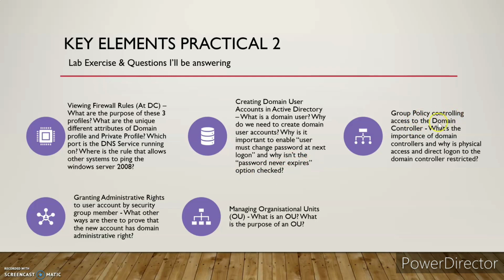Group policy controlling access to domain controller. What's the importance of domain controllers, and why is physical access and direct logon to the domain controller restricted? Granting administrative rights to user account by security group member. What other ways are there to prove that the new account has domain administrative rights? Managing organizational units. What is an OU? What is the purpose of an OU?